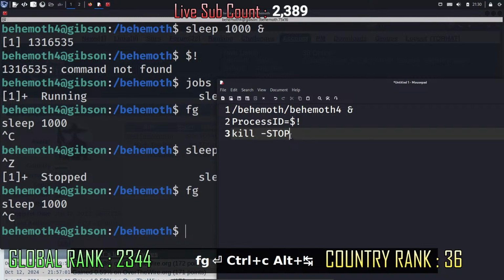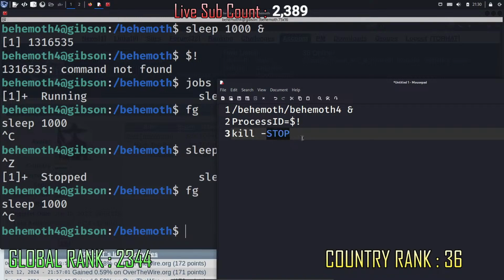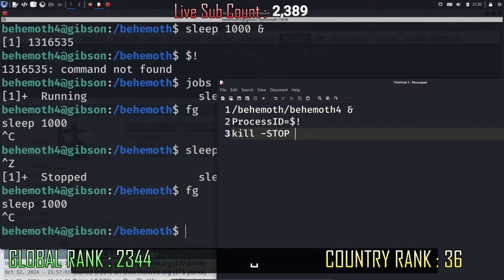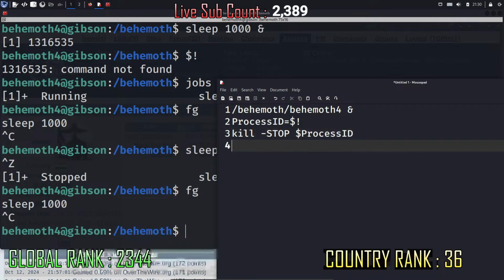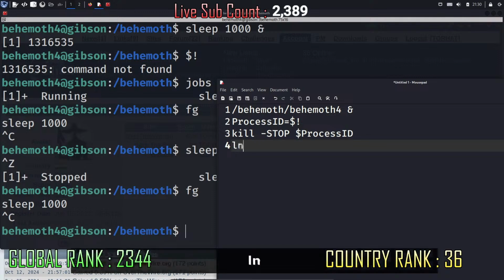When we want to stop for a while, we just hold it and run it in the background or something like that. So we'll use this kill command, and we'll give the same process ID. We want to stop this process, and once we stop it, we're going to link a certain file, which is behemoth6, behemoth4, behemoth5.